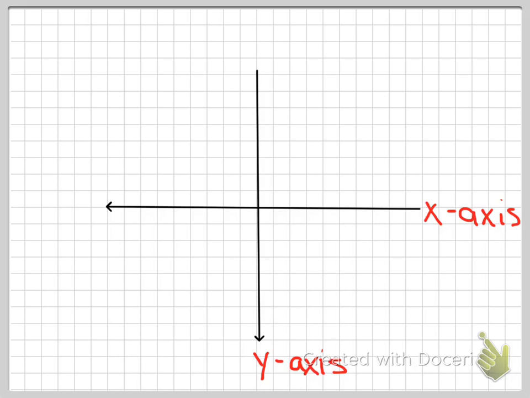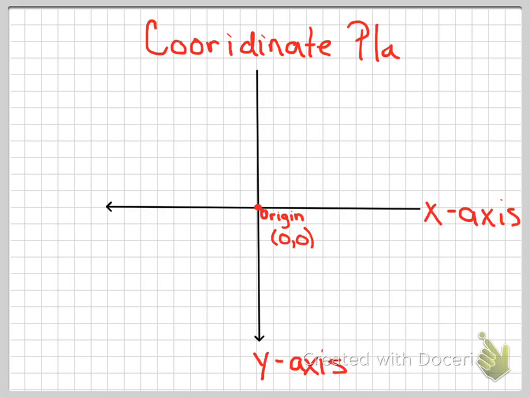Okay, so some of you are familiar with this. That's good. All right, so this is what I call the coordinate plane. And yes, I know I did misspell coordinate, and I'll correct that in a second. Now you don't have to draw a point at the point of origin, but you do need to know that the point where the lines intersect is what I call the point of origin. Okay, so this is where I always start.